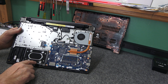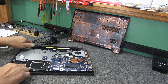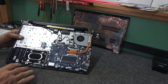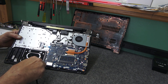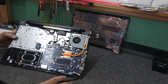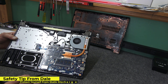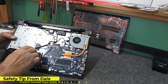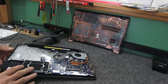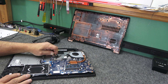Here's the hard drive in its caddy. There are four screws holding it in that we need to remove, then we'll unplug it from the SATA connector on the motherboard. When you're inside, just don't touch anything you don't have to. Make sure you're always protected against static discharge. If you want to disconnect the battery, all you have to do is unplug it right here from the motherboard — just pull this little cord out for safety. It simply unplugs just like that.